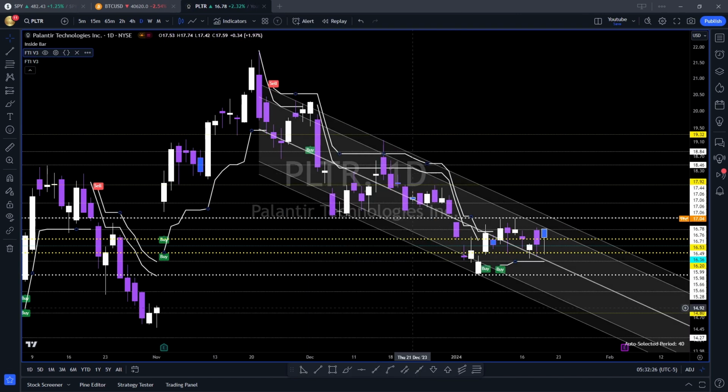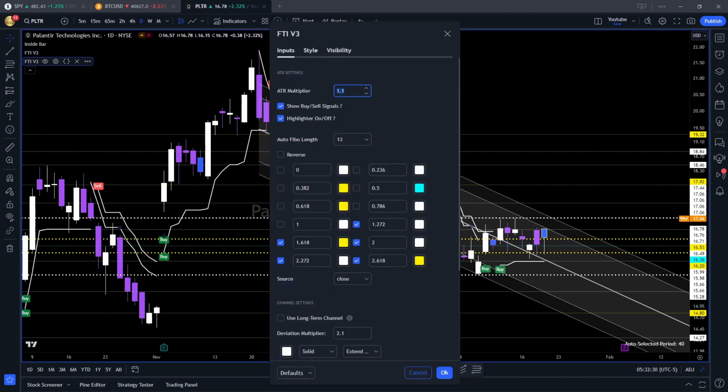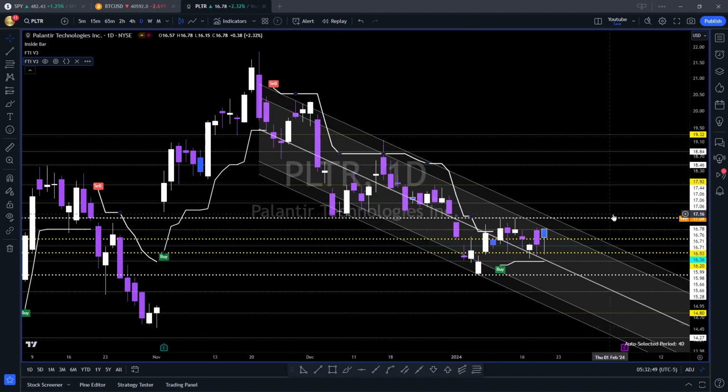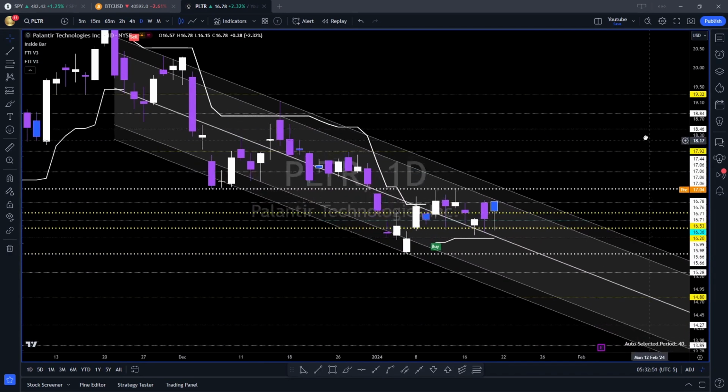Now we add another one. This one, you see, we need to adjust here to be the same ATR, auto fib length 13, and we do not need the middle Fibonacci levels between the 0 and the 1. We don't need them. What we need is to uncheck the reverse and all the extensions to the downside, and this is how it looks.